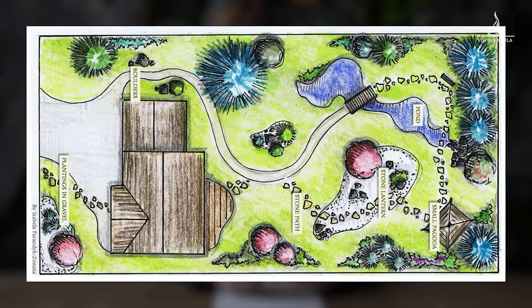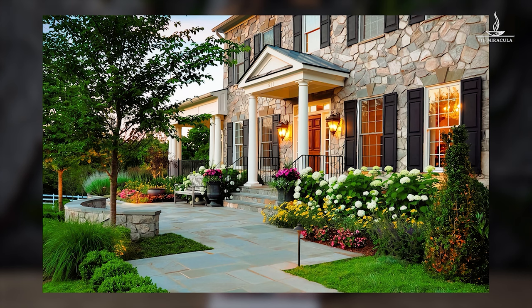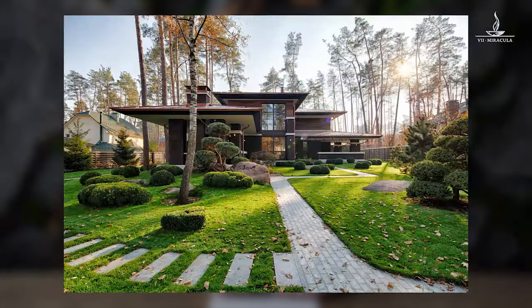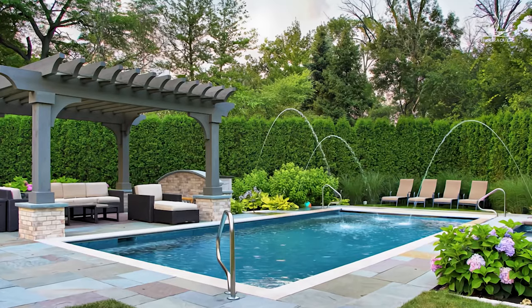The second stage of outdoor design is planning and zoning the yard. You have to define the borders of the front yard, backyard, and leisure zone. The front yard is the area right in front of the house — it sets the tone of the whole outdoor design. There might be flower beds, plants, lawns, alleys, and lighting near the entry, or a playground, a fountain, or an artificial waterfall, eye-catching bushes or trees. Meanwhile, the backyard is away from prying eyes — you can cover it with perennial plants, create a kitchen garden, or build a swimming pool.